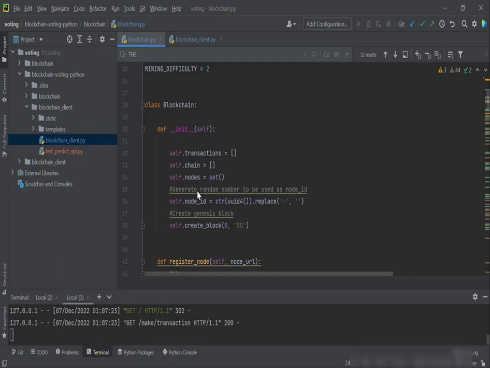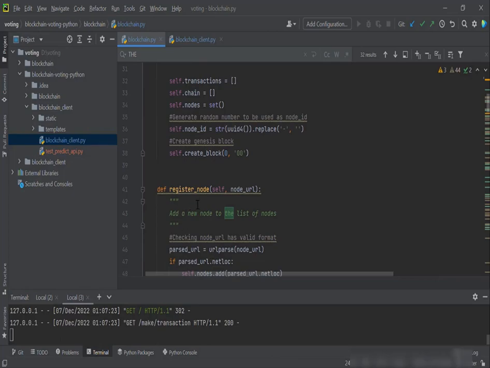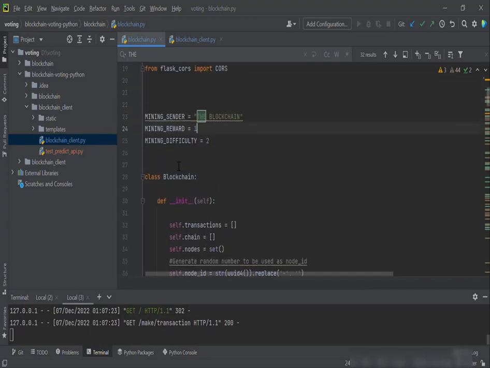Blockchain will use the nodes to retrieve blockchain data from other nodes, and we have the node ID. This is to identify a random node, and here are the methods implemented by the following class.